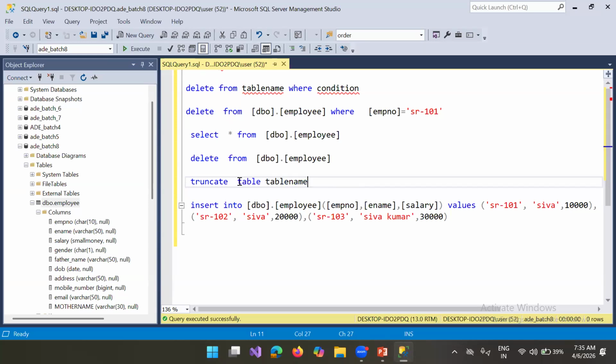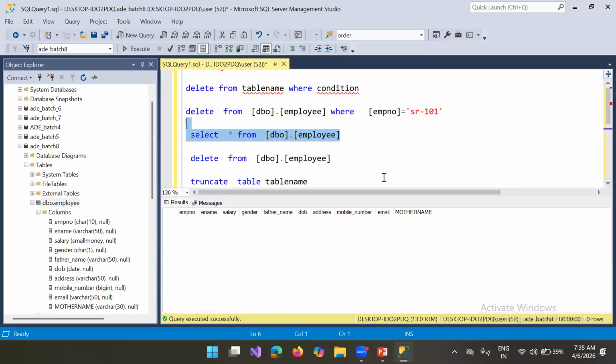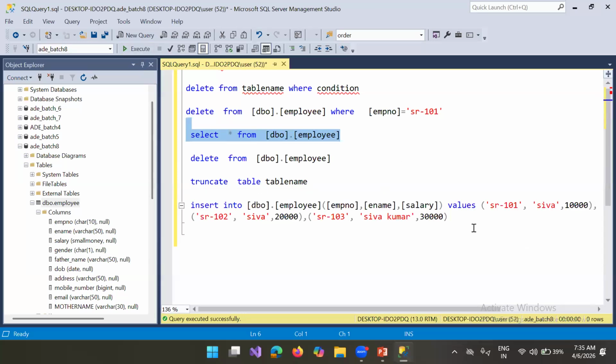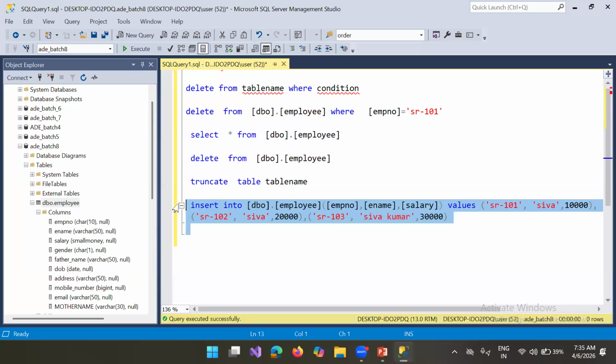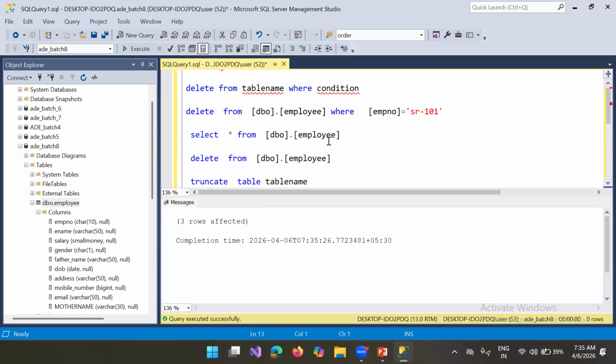Now the table doesn't have any data, so I'm inserting a few new records. Now our table has three records.